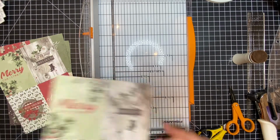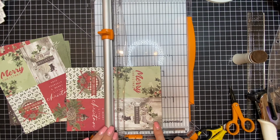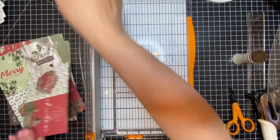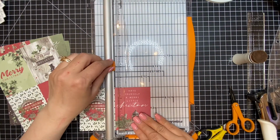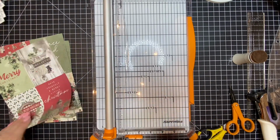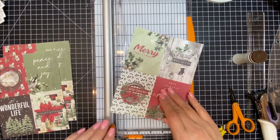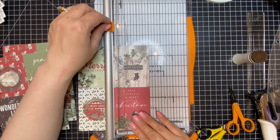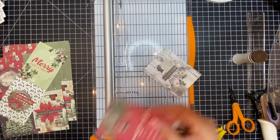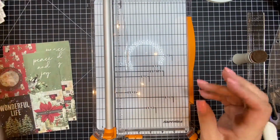Set them aside. We have our element cards. This element card we're going to do at 4 inches and we're going to keep these 2 together and set that aside. And then these 2 we're going to cut apart. So again, on these, we're not measuring. We're just cutting at the lines where they intersect. And then this one here, it says that you don't have to cut it, but I actually did use these. So we're going to cut this one also. And we'll set those in there.